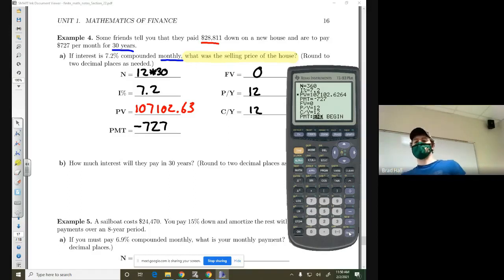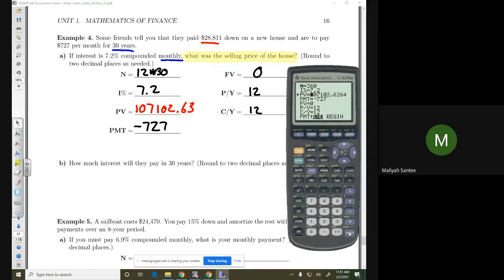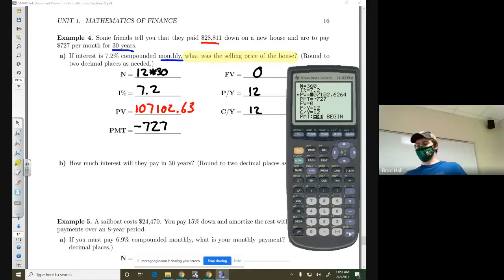And so you probably think to yourself, okay, well then that was the original selling price of the house. The answer is, do you add the down payment? I was only able to hear the first part of that, but I think what you said was correct. For the virtual person who just asked, to interpret what that PV is telling you, that was the original price of the home after you made the down payment. Because the thought process here is, after you made the down payment, now everything left over will accrue interest.